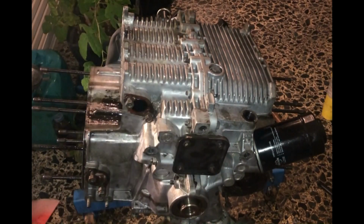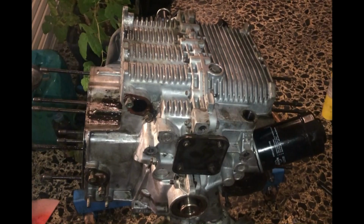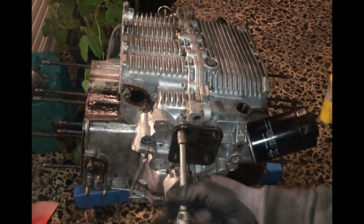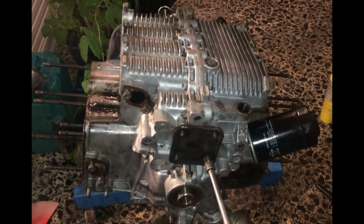So afterwards we will remove the oil pump. In order to do this, we will remove the cover from it. The nuts of it are one-time use, so you need to dispose of them and get new ones because they have a seal under them, which will keep oil from seeping through them. So remove the gears of it.